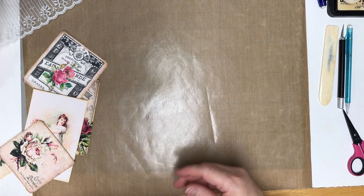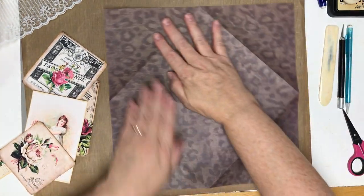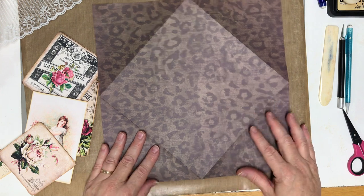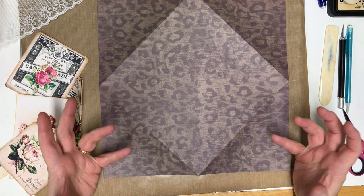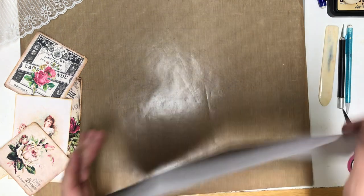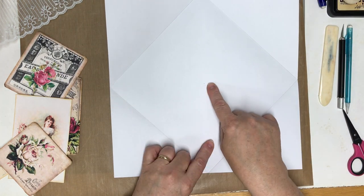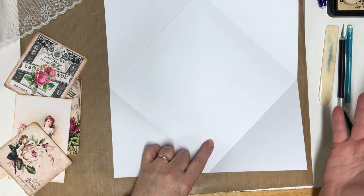And I took a piece of scrap 12x12 paper, not my favorite pattern. The only thing is with this, you have to be very precise. The points have to be very pointy. There's two ways that you can measure for this, and that is to measure 6 inches in and 6 inches over on a 12x12. Whatever paper, whatever size paper you use, it just has to be square.